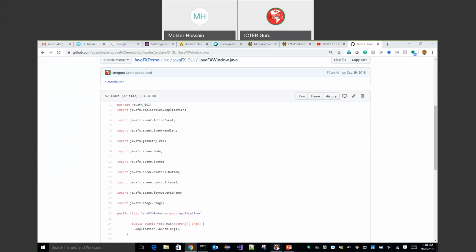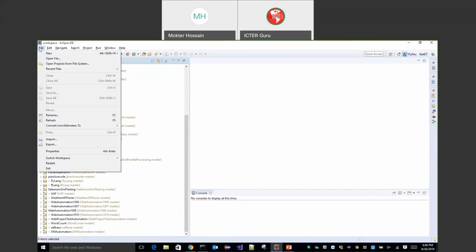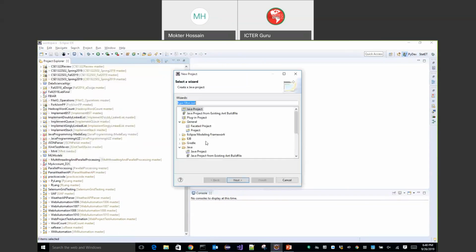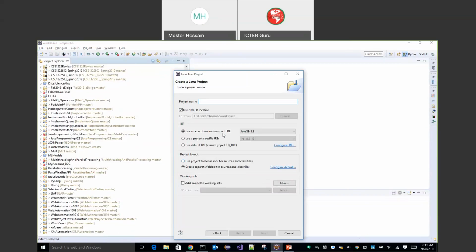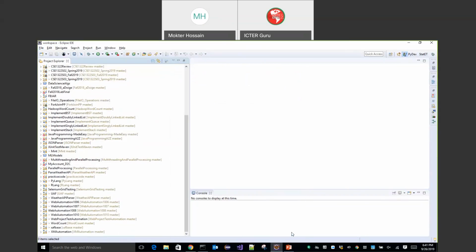For instance, if you create a new project, new Java project, JavaFX demo, like this, it shows it's already here, but why does it not find it?